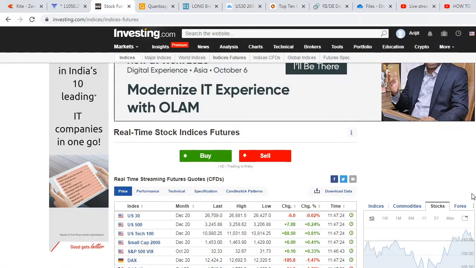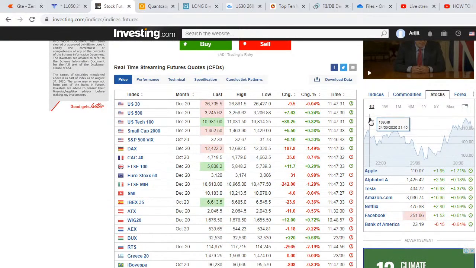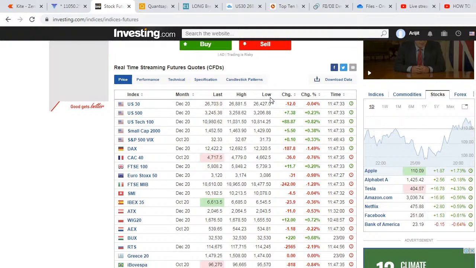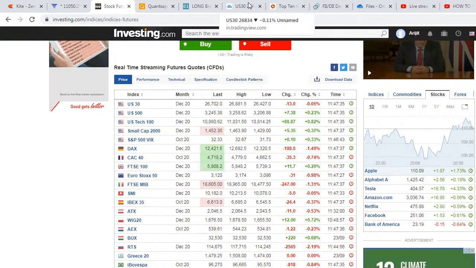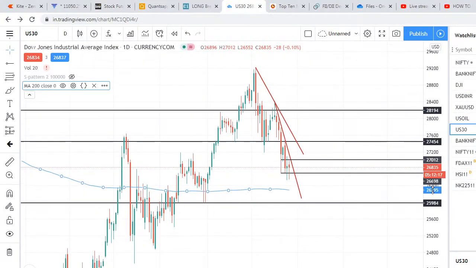A few days back I mentioned that most of the global indexes were going ahead, and we are following a little bit behind, and our market fell a little late. If you just check the daily chart, 1 2 3 4 5 6 7, from the 7th candle itself Dow Jones has been falling.